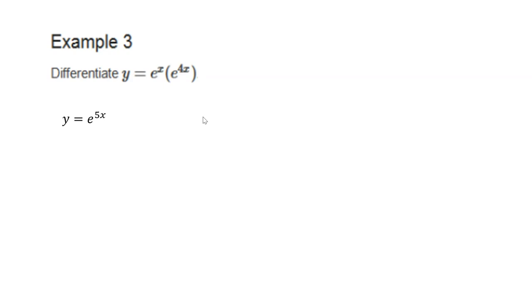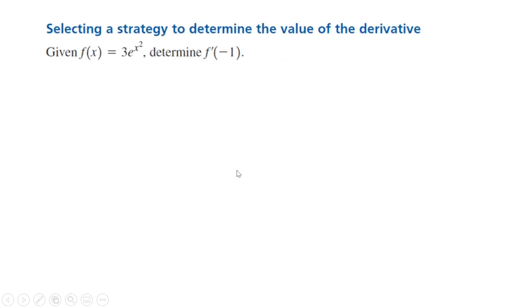Okay, don't get me wrong. We can use the product law. But there's always more than one way to do everything in math, as I've already said several times. But if I just use this approach, then I would get 5 times e to the 5x, plain and simple, right? And that's because it would be the e to the 5x multiplied by the derivative of the inside of that part in there. So I think that if I had that to do, I wouldn't use the product law. I would find that little shortcut way to do it if I were you. I'm always looking for shorter ways. Yeah, we can go back and use the product law, but why would you if you don't have to, is all I'm saying, right? Everybody with me on that?